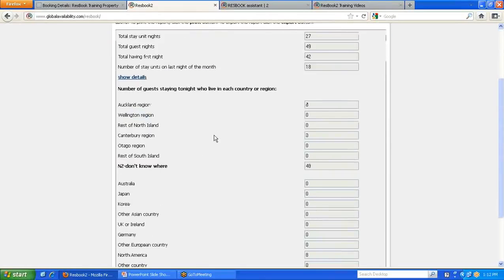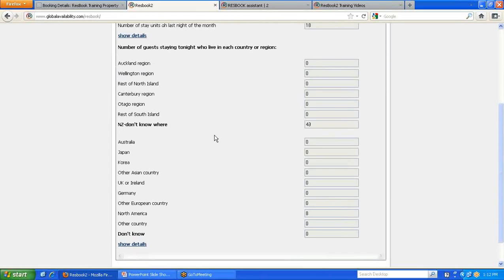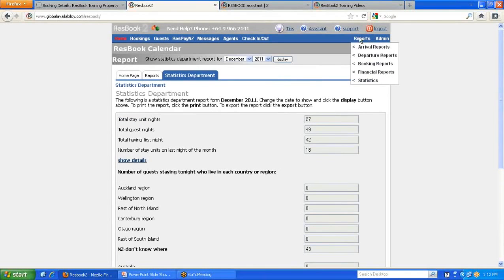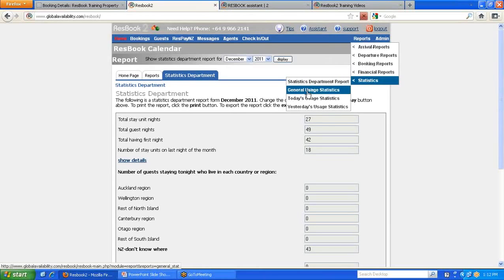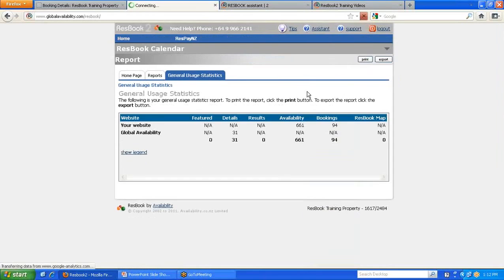It can save you a lot of time. You can see where all your guests come from. And your general usage statistics can show you how often people are looking at your ResBook calendar on your website and how many bookings are coming through it.